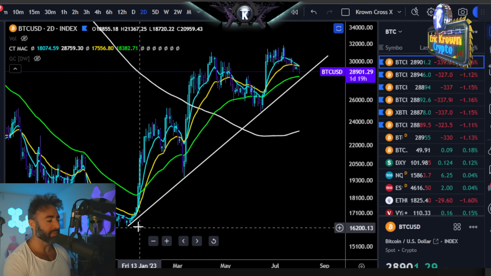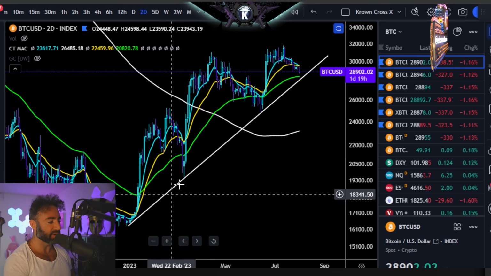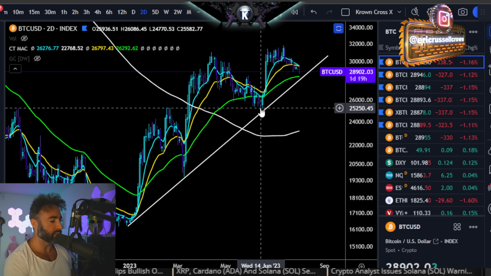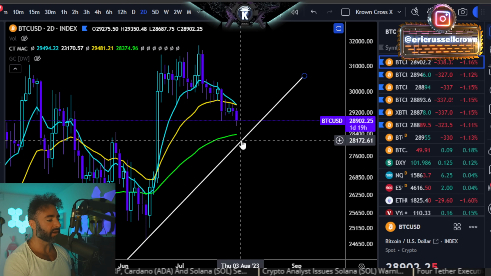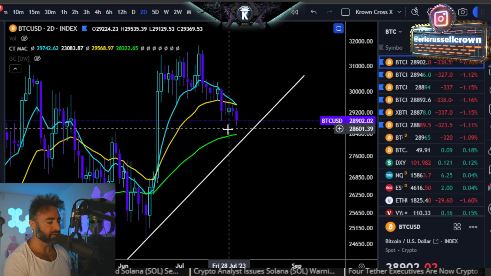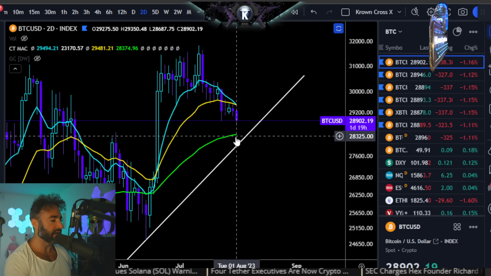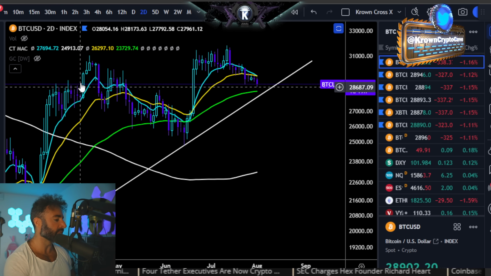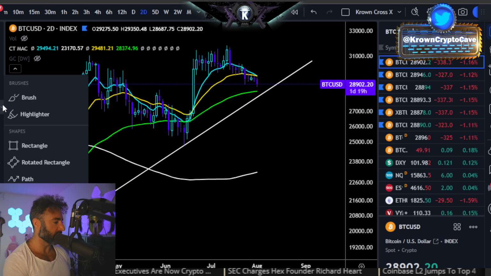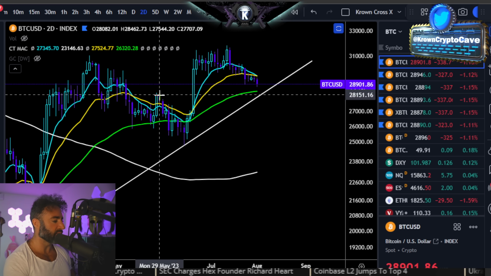Aligning with the last few major lows. So coming off of the December lows right here, connected with the March and the more recent June lows, we can see that that is coming in low $28,000. Also likely in alignment with that green 55 exponential moving average right here on the 2-day time frame that I quite like for the higher term for spot price action.